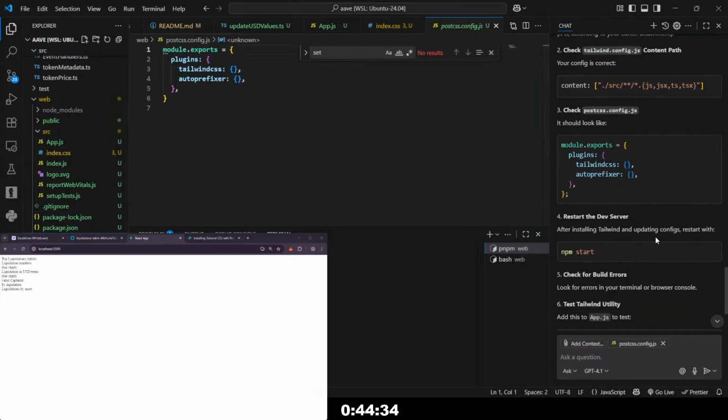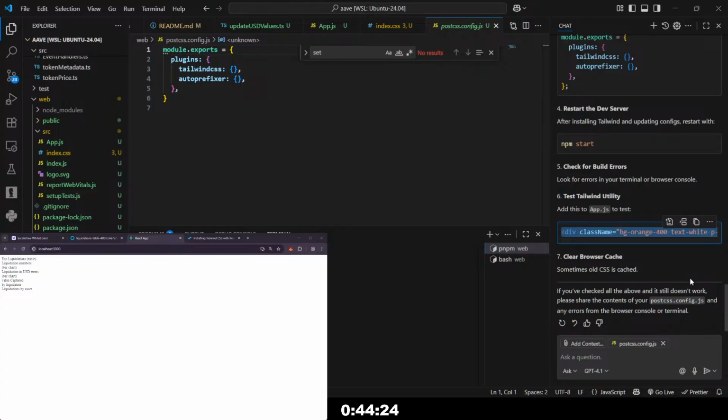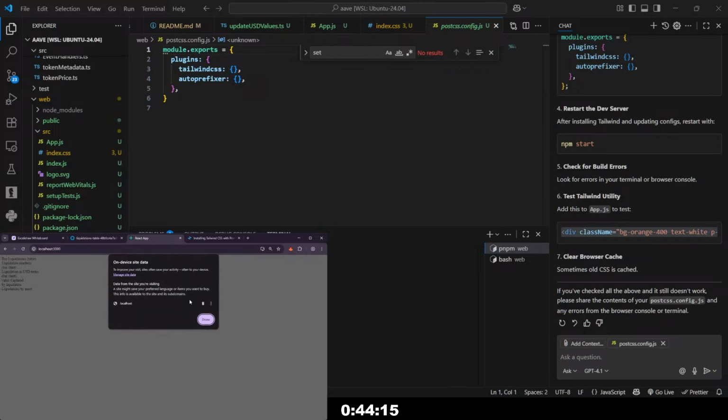PostCSS, okay. Clear browser cache. I don't think there is.